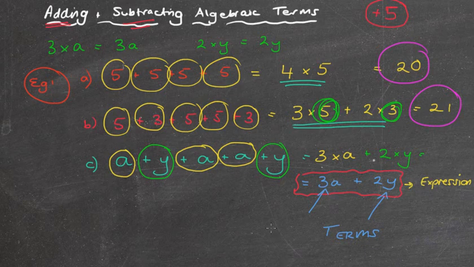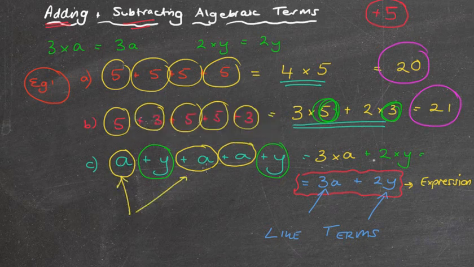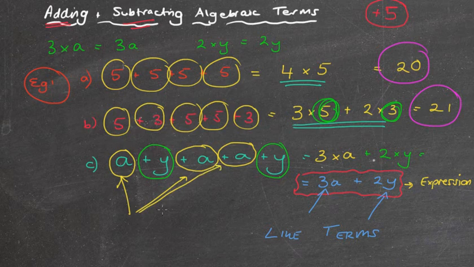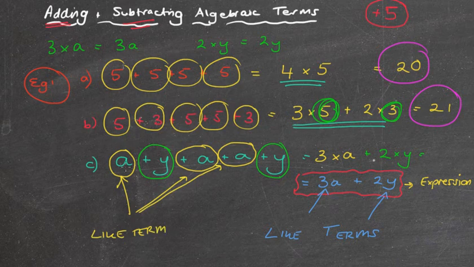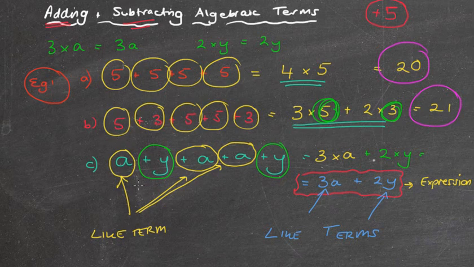Now, it's very important I'm going to use the word like terms. Because what we need to look at is we're always looking at drawing together like terms. So you'll notice in that question there, I added all the A's together. Because they are exactly the same term. Whether A, if A was 5, they're all 5's. If it was 2, they're all 2's. But they're the same thing. Likewise, the two Y's there, they were also what we call like terms.